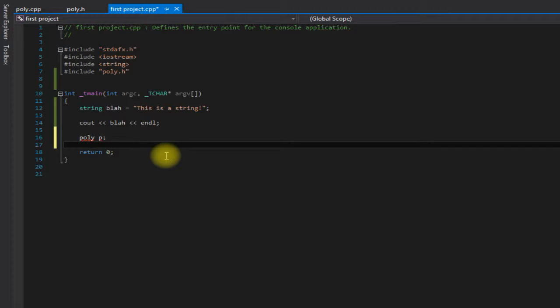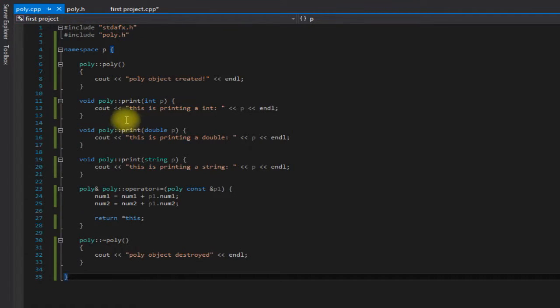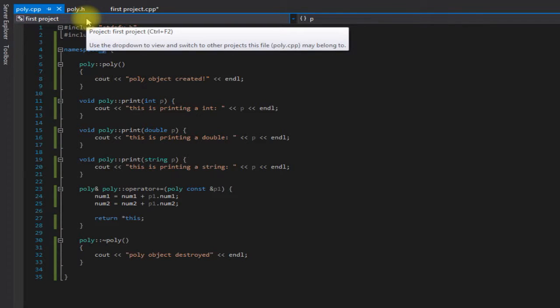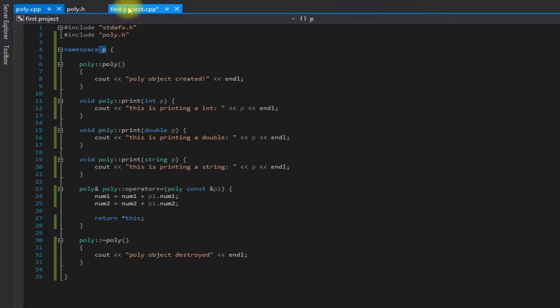Well, that's because last time, poly was in the public namespace. If you don't put something in a namespace, it will be in the public namespace. So now that we've put poly in its namespace p, it is no longer a part of the public namespace, or global namespace.